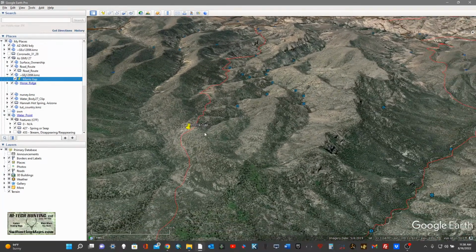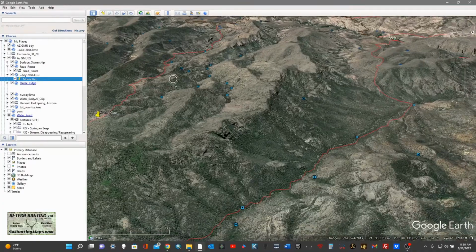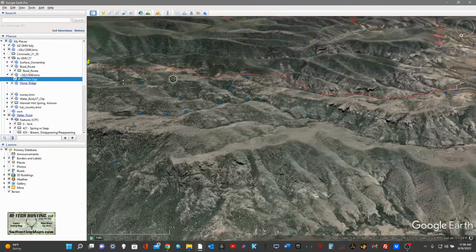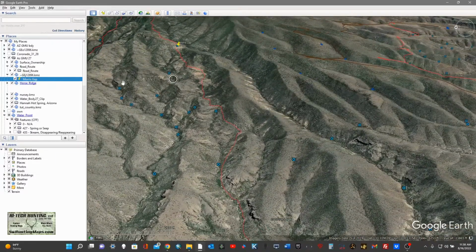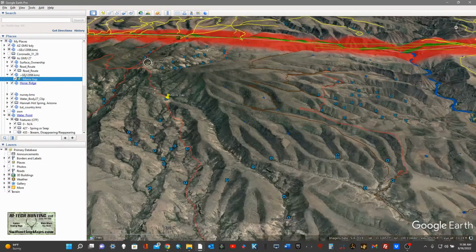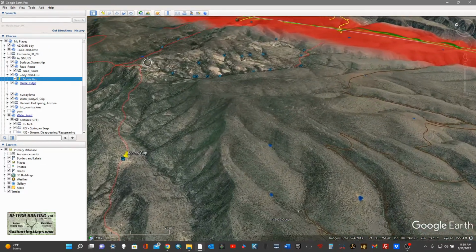And Muley country, whitetail country, there's a little spring down there. Remember, I just show the springs, not the tanks. Heck of a pull from there and beyond. See the state line just right there.